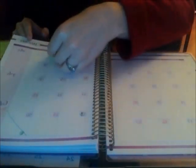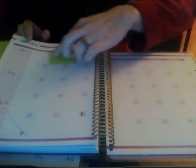There we go. So there's the weekly overview for the first week of January. And of course, my old planner is where I'm keeping the post-its for January. There they are. This is where I'm keeping the post-its for January's. So, yeah. And this is the first, which I didn't plan, so the first will go here.